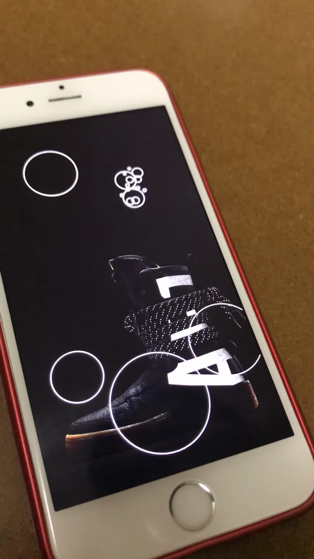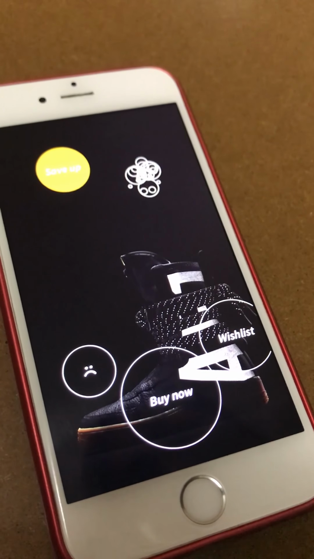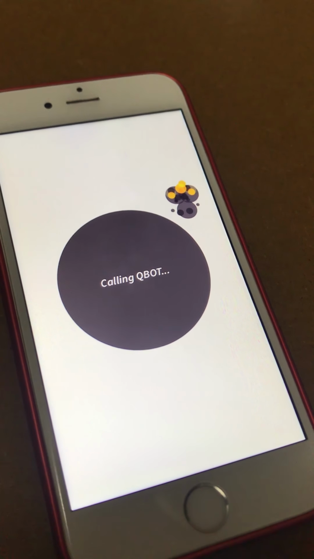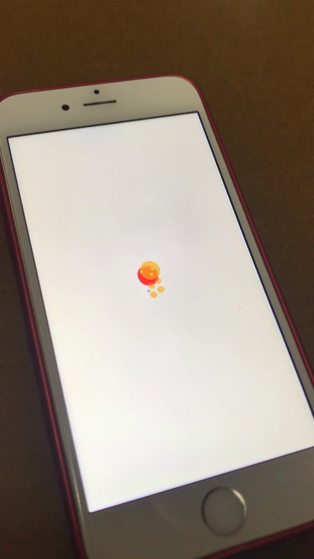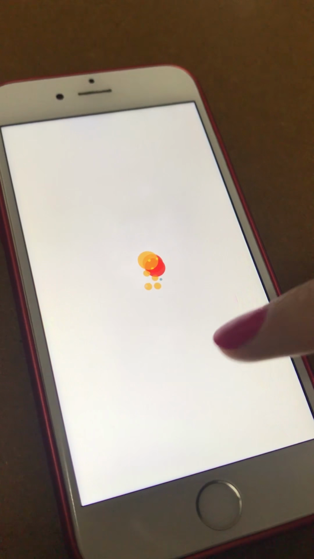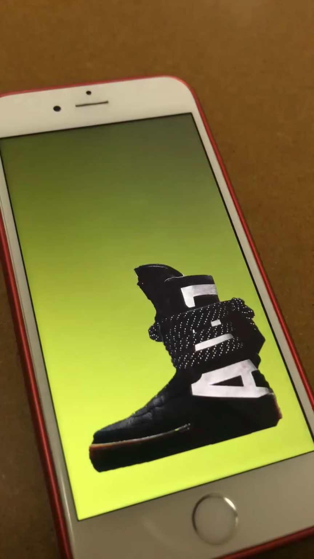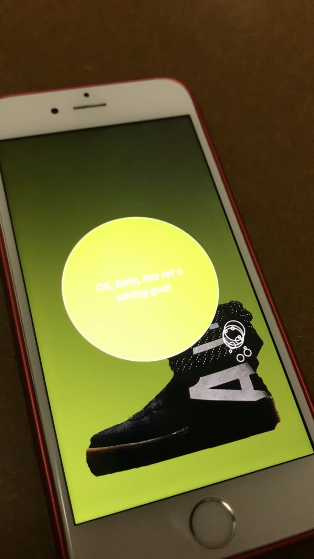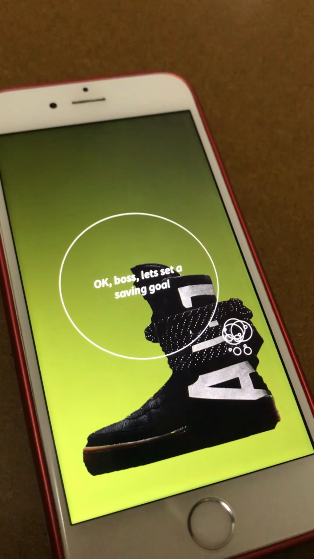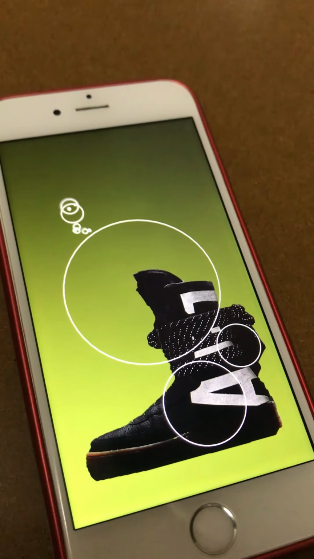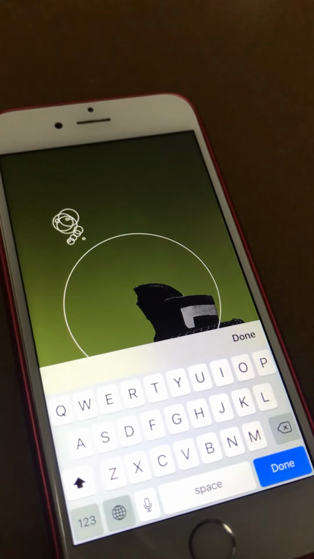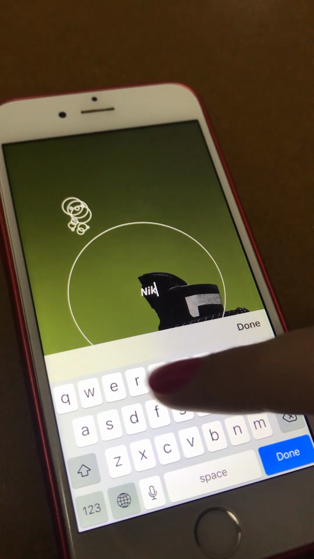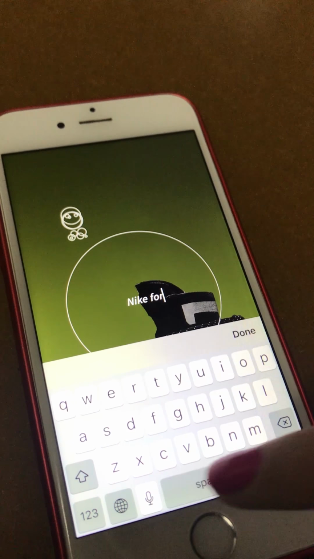And so we go ahead and say that we want to save money for it rather than buy it. We say we want to do a savings plan. And so that's when it calls in the Kiwi bot, specialized in savings. This bot is going to suggest to us a plan, a goal to set up a savings account for this particular shoe. I say okay, and it allows me to change the photo of the goal and give it a name. In this case, I call it Nike for me, for example.